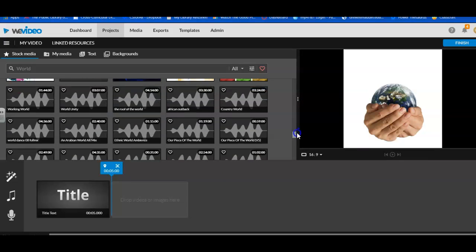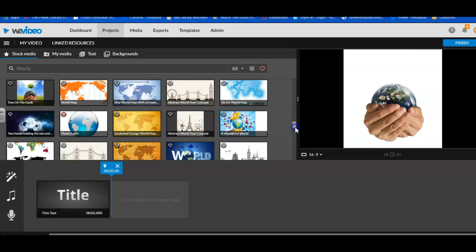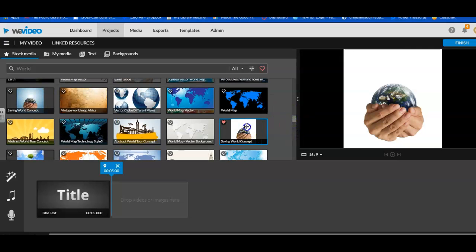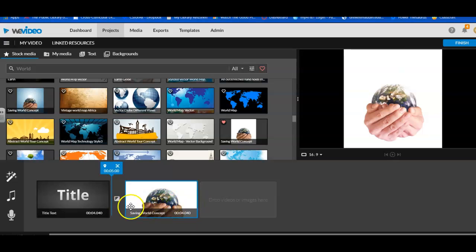Okay, so one way to start here maybe is to start looking for some things that you could put in your favorites. But at the point that you know that you want to use something, what you do is you can just drag it down and place it on your storyboard. And notice here that you get another spot to put more and more in there.